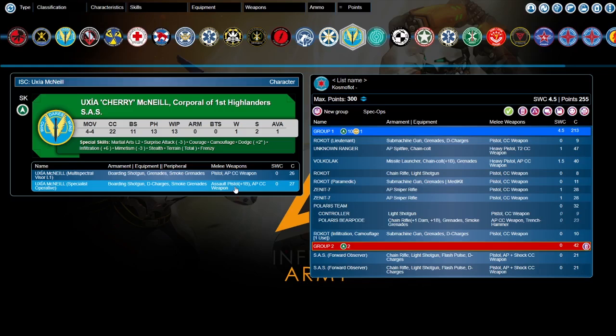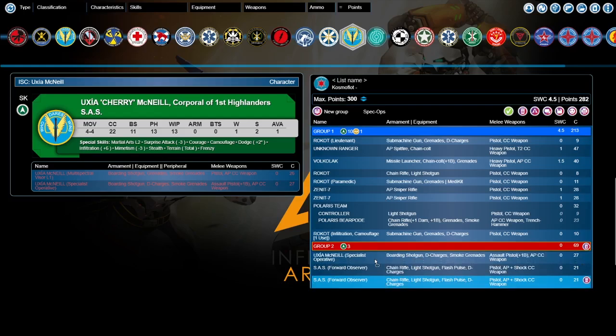It's going to depend on the mission that you're going to be running, on which one that you bring. For this one in particular, I am going to be bringing the specialist operative because that assault pistol is so much fun. So Usha, now there's another specialist for you to push buttons and another thing to really get into your opponent's butt and take things out using the assault pistols.